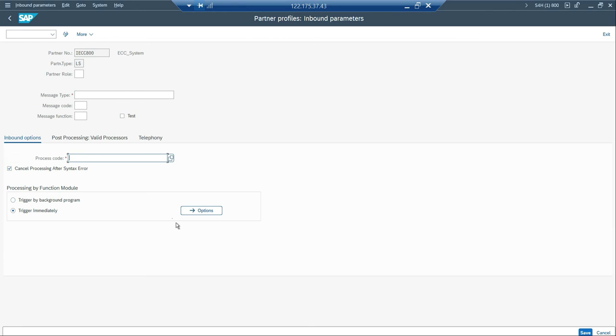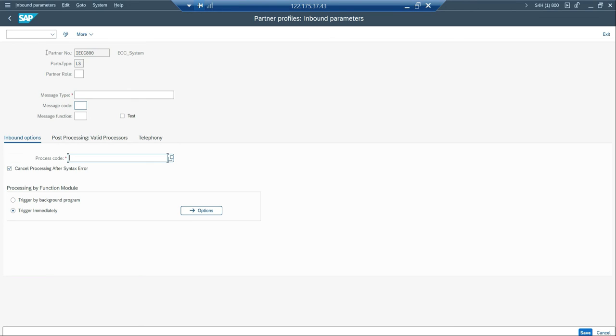Process code, you might be aware of it. There are four transactions to be involved in the target system: create a function module to receive the IDOC data and write the code to update your database table, and you need a process code. Before the process code, you have to register your function module and map the function module with your basic and message IDOC type. So those steps also need to be done before coming to your partner profile in the target system, because we need a process code for that.